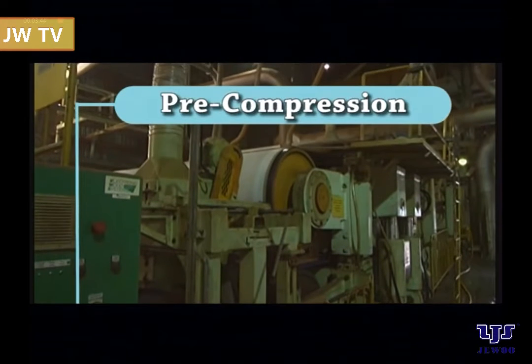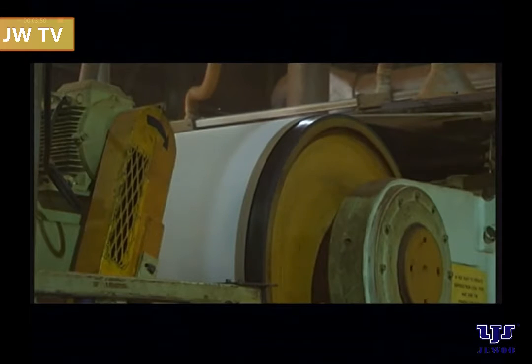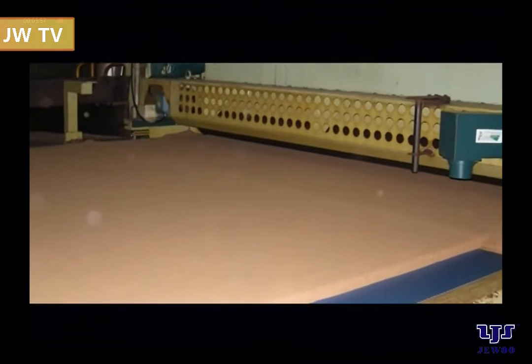Pre-compression. An effective pre-compressor ensures that the continuous hot press will receive a mat in good form. Its main function is to release air trapped inside the fiber mat in order to create a good and even surface before the continuous hot press.